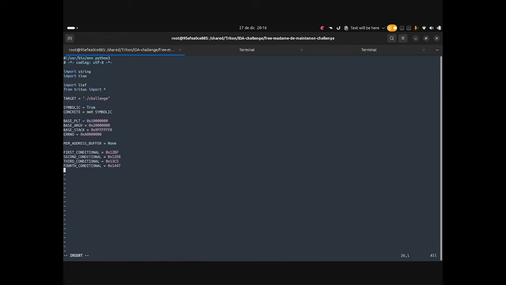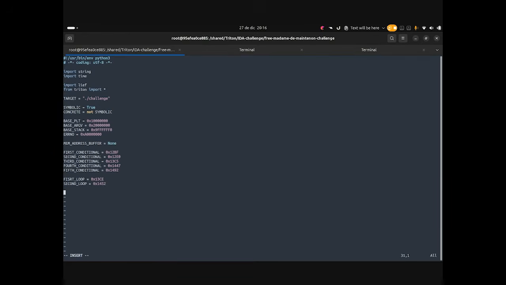And the last one, where we will solve all the equations, is 0x1492. Also, we will annotate the first loop and second loop addresses in order to skip them. First loop, it's in 0x13CE, and second loop, it's in 0x1452.